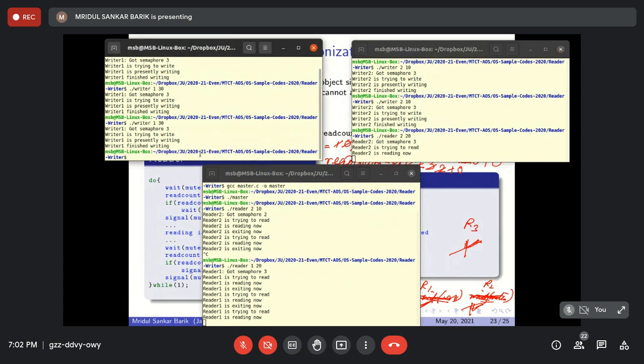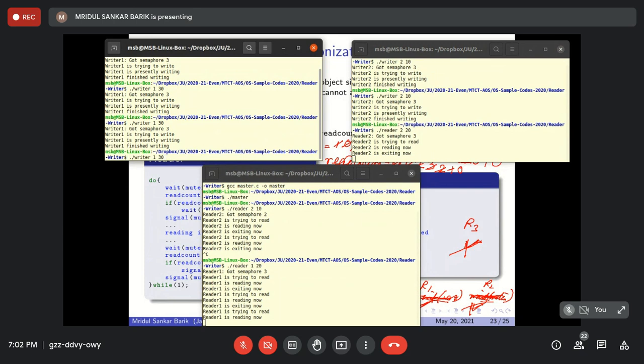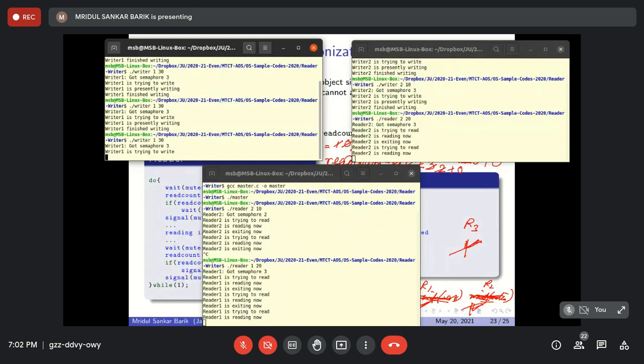And at this point of time, if a writer comes, the writer won't be able to, because reader 2 is reading, and reader 1 is also reading.